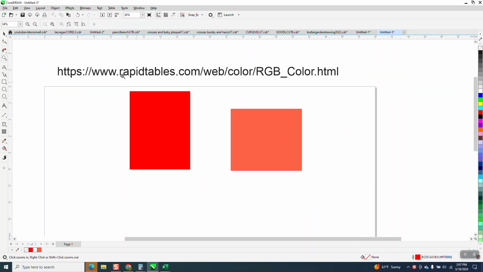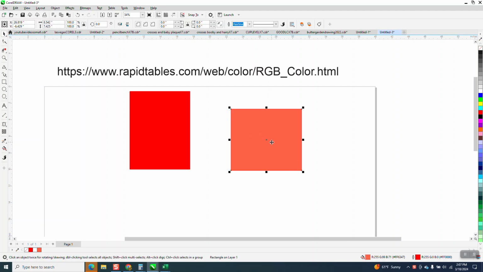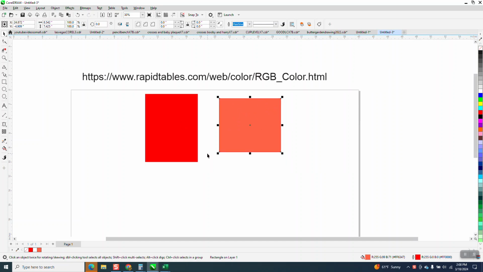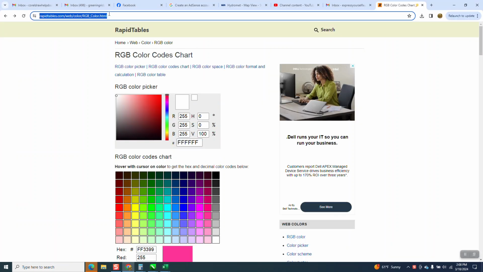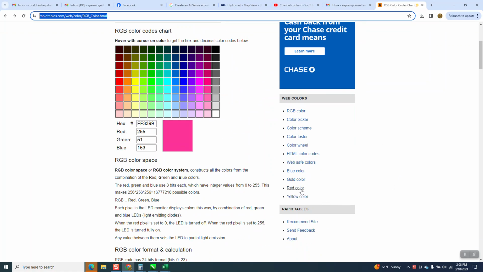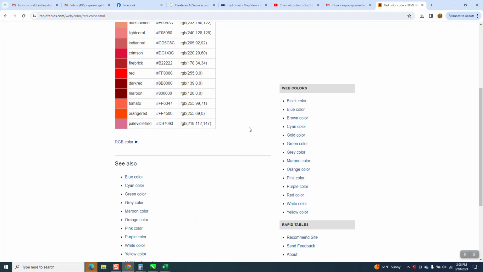Somebody asked me a question how they could find a particular color, and this one's called tomato, and give the customer some options of colors, I guess. I'm not a big color guy because I'm a laser guy, but if we go to this website and you go down, I'm going to look at all the reds. Here are a bunch of reds.